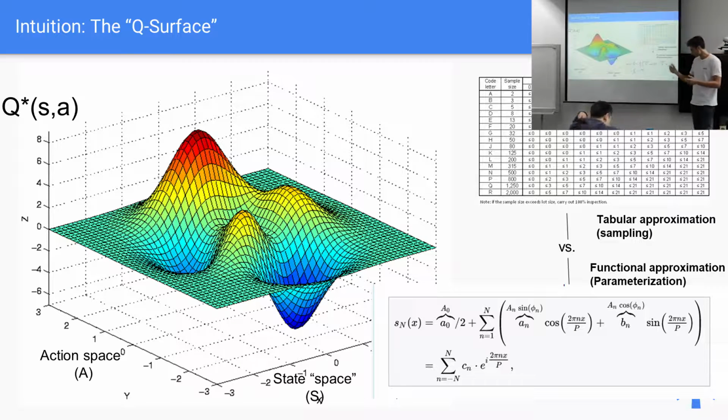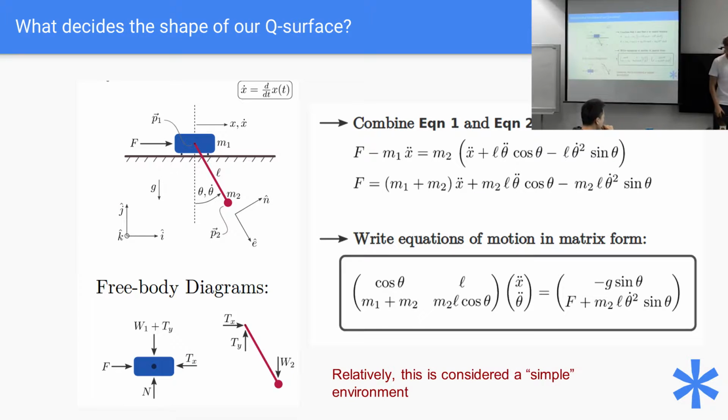So Fourier approximation is a really good approximation method, but one that's even better is neural networks. I just put in a little bit of point: CartPole is a really simple environment, but the underlying dynamics are semi-complicated. You can imagine how complicated it gets when we deal with things like tiring.